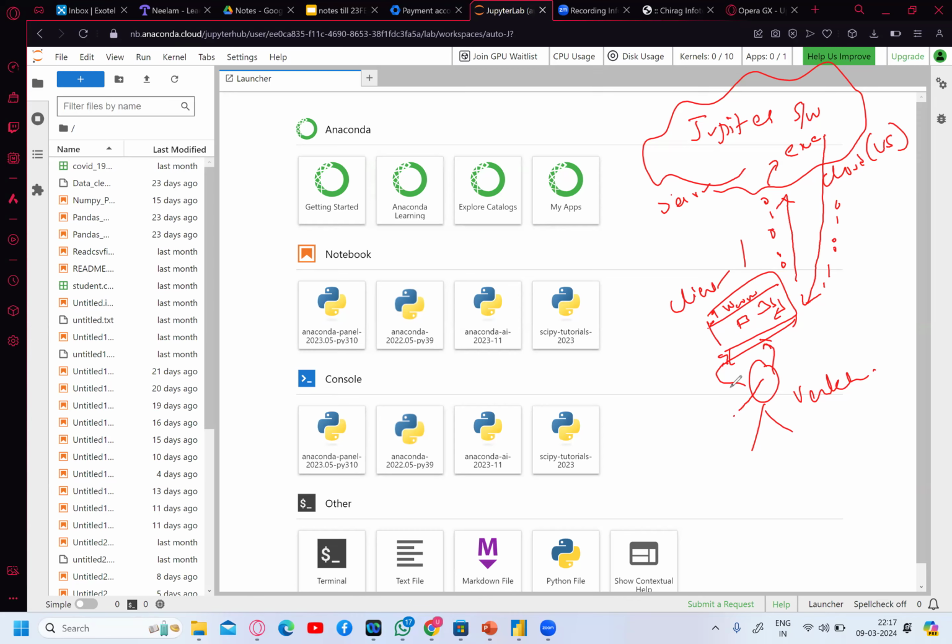Yes or no? Here it's the same thing we did till now. All the programs we implemented, we typed all the programs here. Where are the programs executed, all these pandas programs, Matplotlib? In your Jupyter server. No program has been executed in my local system. So this is called software as a service. That is your Jupyter Anaconda company is providing this Jupyter notebook as a service. What service? Software as a service.